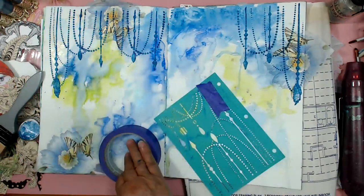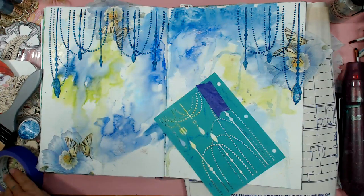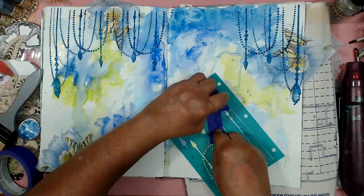Yeah, I used the Art Nouveau last year, I think. Mine would have been for the mermaid's tail. I don't really remember. Something.